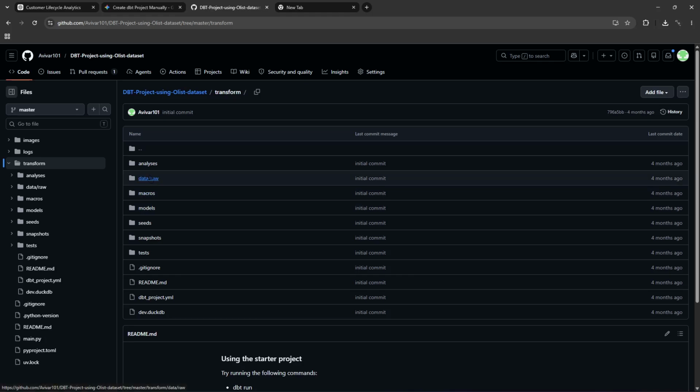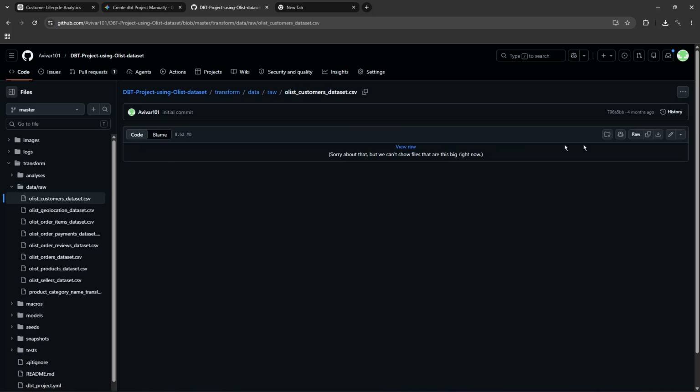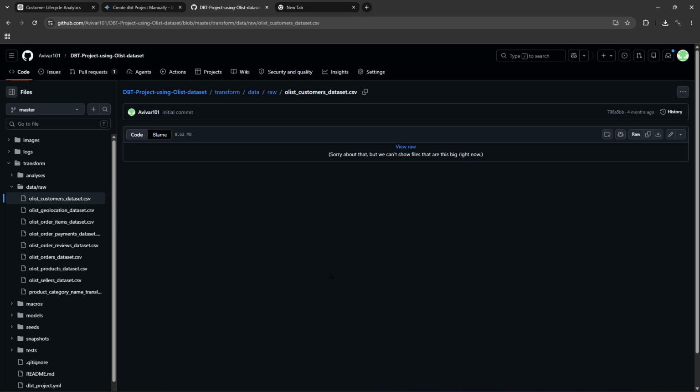So inside transform, you see data, then all this data here is what you'll be needing. You have to click on it, then select download from here. Just save it to your system.